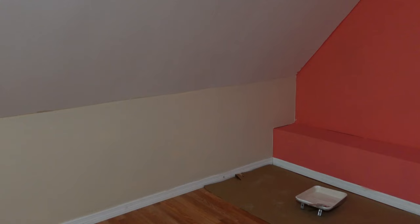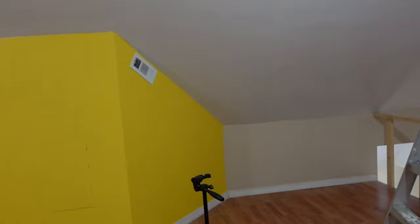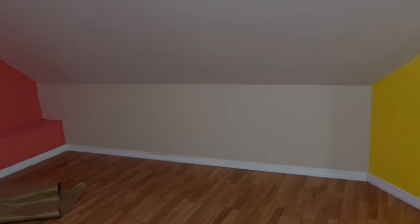Okay, I'm gonna give you guys a 360 view of the room because I've done a lot of painting that I haven't recorded because my camera battery was running low, so I put it on charge for a little while. Here's what the room is looking like. I still need to do the pink parts, but I did trim all of the cream parts. They probably need a second coat on the trim and probably just a second coat in general, but yeah, here's what this is looking like.